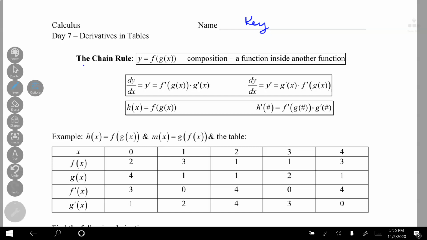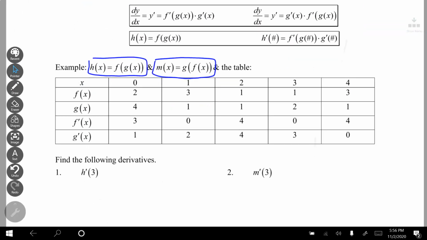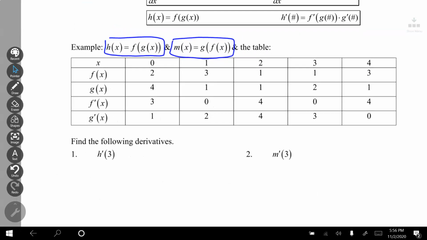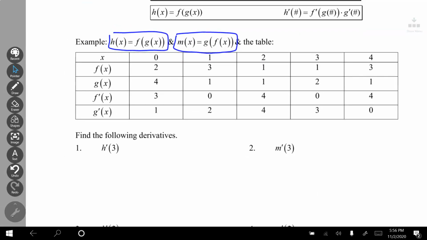So our first one is going to be chain rule, a function inside of a function. So the idea is that we did it from the outside in, and we're doing the same thing, except we're now going to apply it to these types of functions, depending which order is first, and to this table of values for the given x's and f, g, f prime, g prime values. I have to scroll back and forth between the tables, but basically it's going to work out.